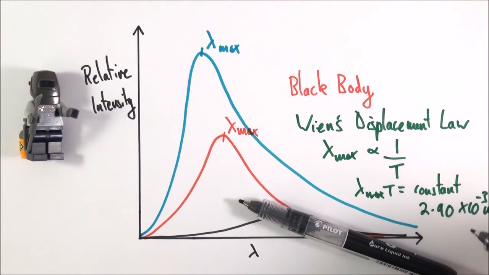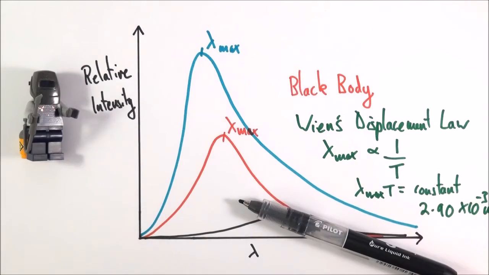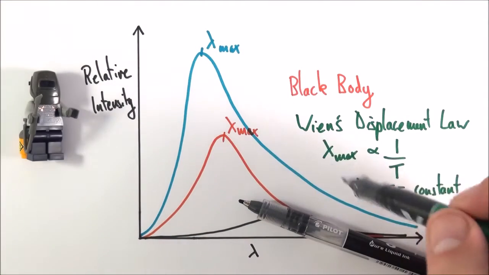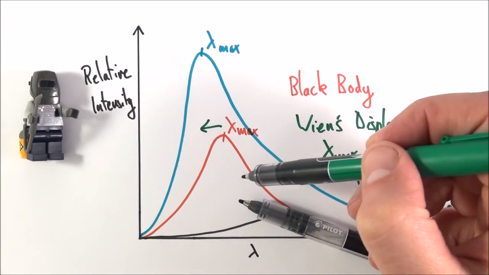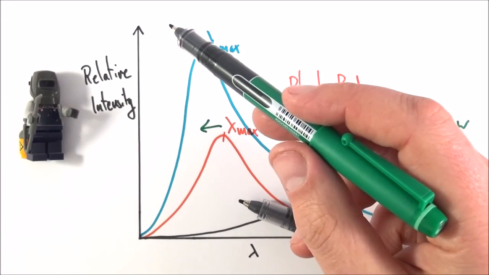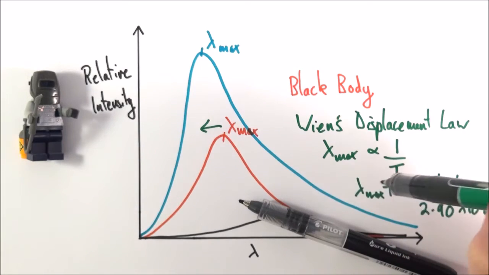So this Wien's constant allows you to work out, if you know the temperature of a body measured in kelvins, what the maximum wavelength of the emitted light is. And this is why when something gets hotter and hotter, the wavelength gets shorter and shorter, and it goes from the red part of the spectrum towards the blue part of the spectrum and then into the ultraviolet. But you've got to remember that even things which are quite cool have a certain quite long wavelength.